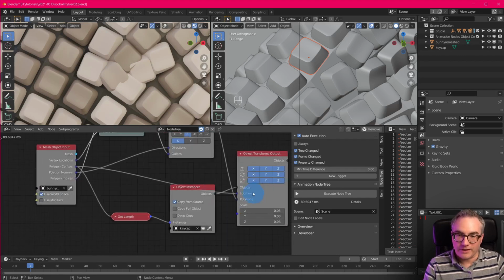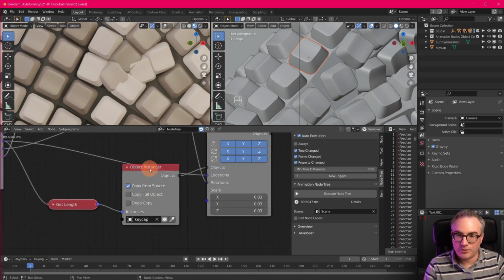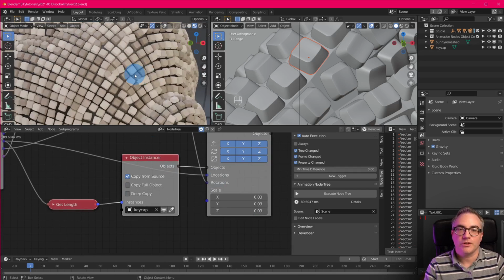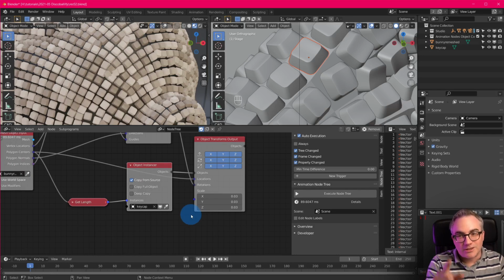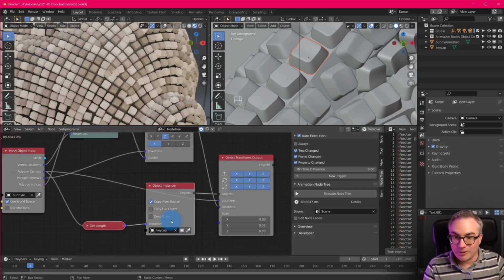Now, one thing we can do about this is to actually scale our keycaps. So let's say we're not using all the same keyboard models for creating this piece of art. Maybe we have keyboards with smaller keys. How about we just scale these keycaps based on the size of the polygon of the bunny? How can we do that?